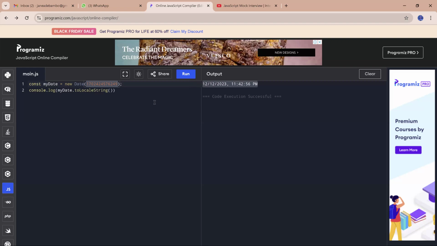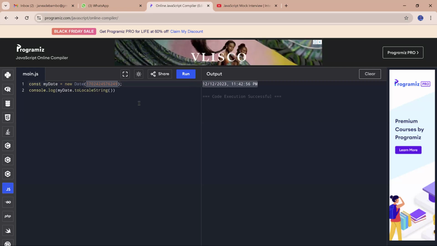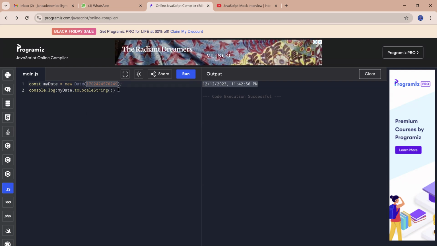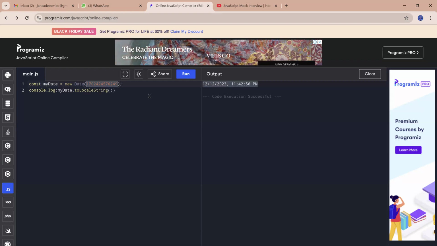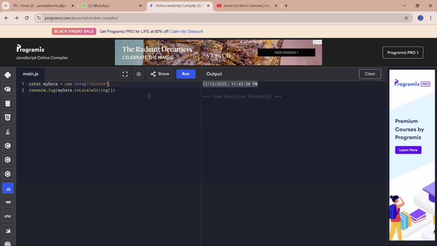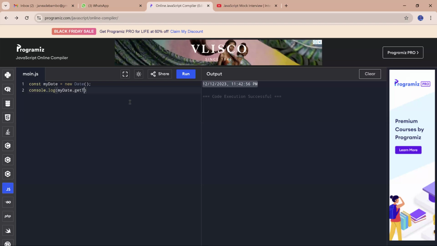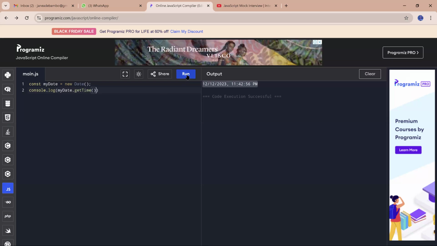That is the meaning. Now, if I want to get the current date, how many milliseconds we are from 1970 January 1st, all I need to do is first get the current date, which is this my date. Then I can use a method. I think it's getTime.